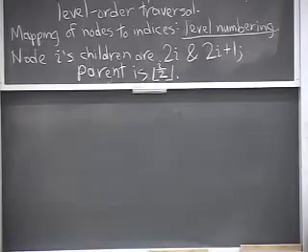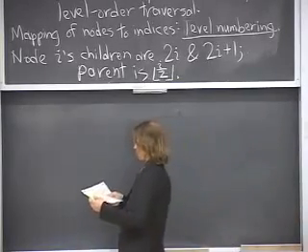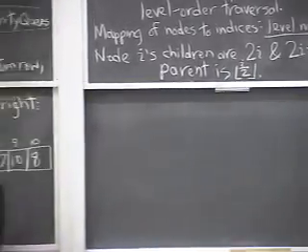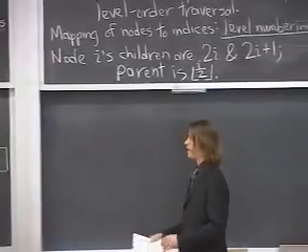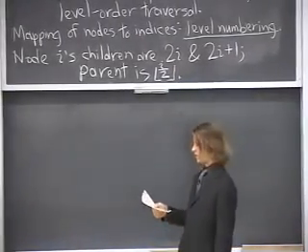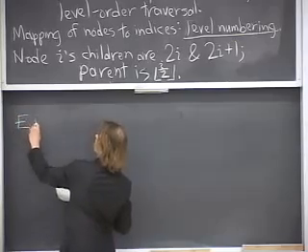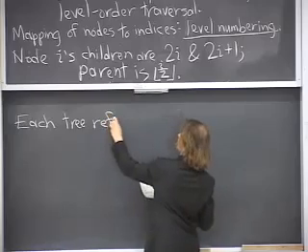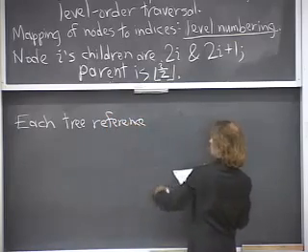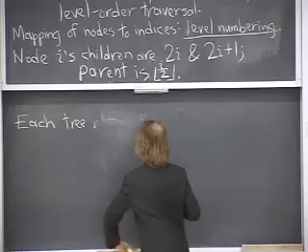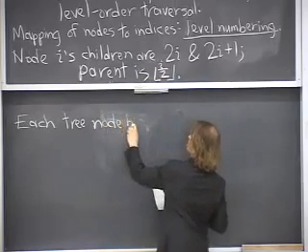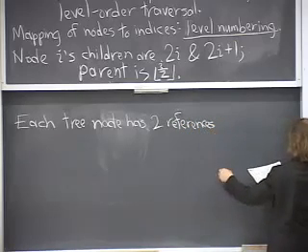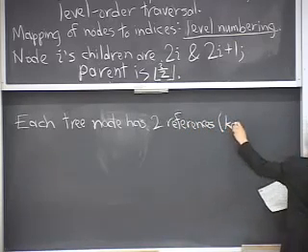So each tree node has, in this diagram, I have just drawn the keys. I've just drawn the numbers. I have not drawn the values. So I just want to remind you again that there could be a value associated with each of those numbers. And there's two ways you could store that. Either each tree or array reference, say each tree node has two references, one for the key and one for the value.